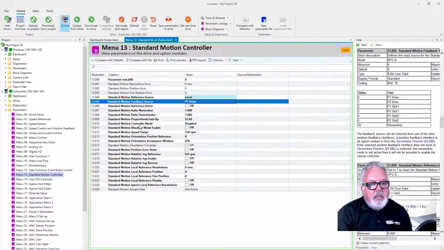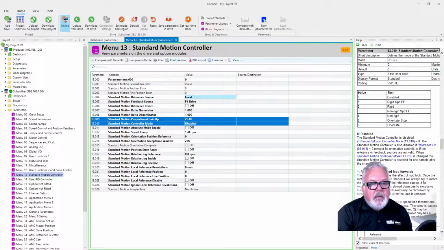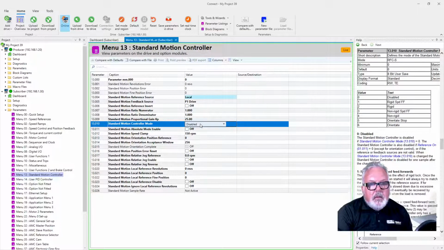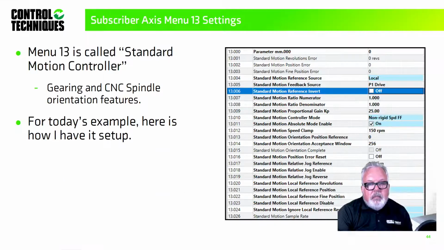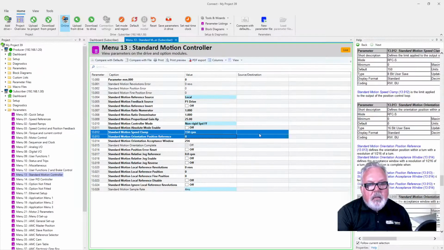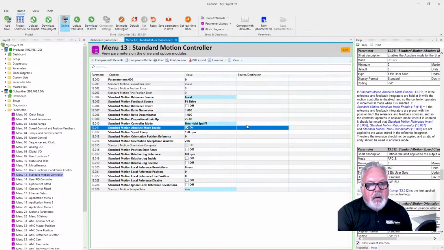So let me go there. So here's my options. I'm going to choose non-rigid speed feed forward. I have an absolute encoder, so I'm going to enable absolute mode. Right there. Now this is not a maximum speed.